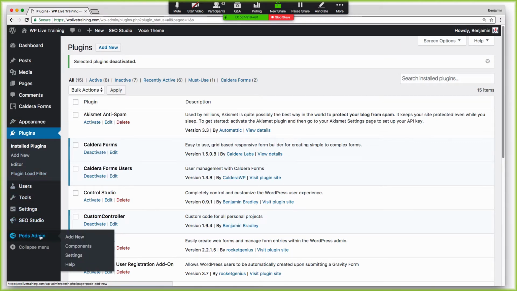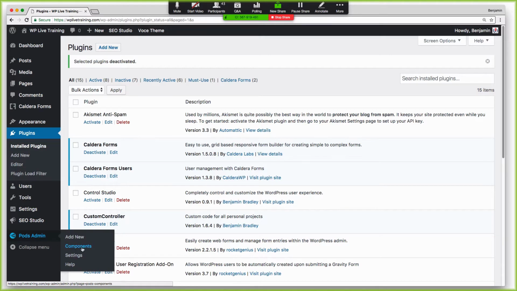And while you can do all of this with straight code, and while you can do all of these with a number of different plugins, what I want to do is show you how not only is Pods one of the easiest ways to extend WordPress using these custom post types and creating additional pods, but I want to show you that it is the most flexible to expand in and pretty much do whatever you want.